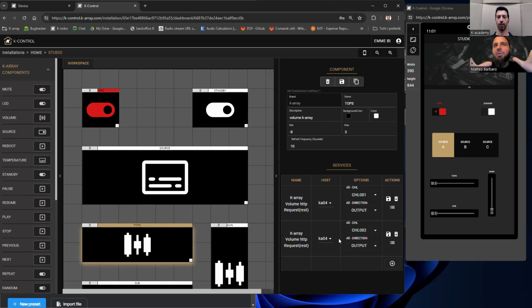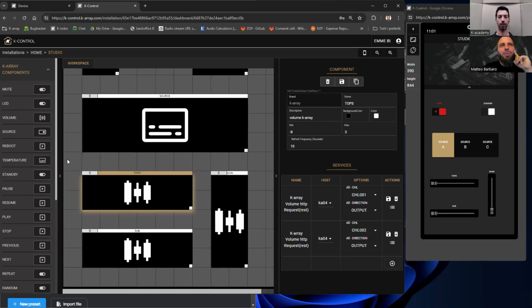Okay, the only component that doesn't work properly if you try to manage multiple hosts together is the source component. The source component is the only one that could cause troubles to you.